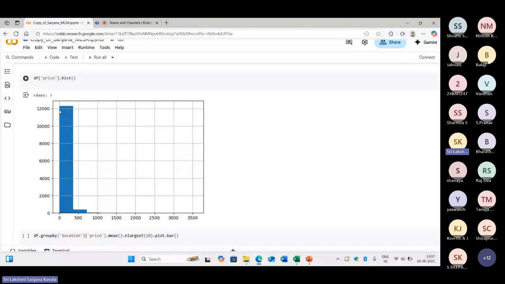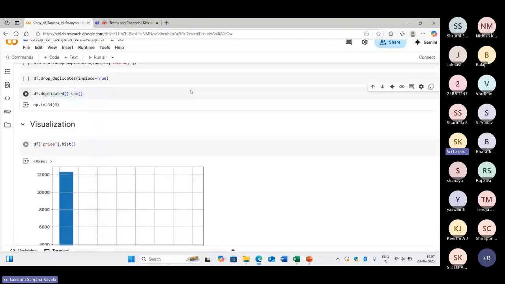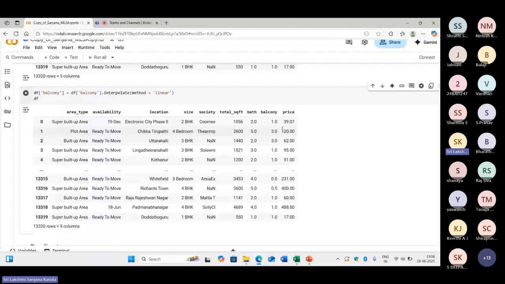That is, 12,000 rows are having a price from 0 to 500, and from 500 to 1000 we are having around 500 to 600 rows. For example, you can see in the dataset the prices here: 39, 120, 60, 95, 51. That means it is showing how many rows it is having in the range of 0 to 500.